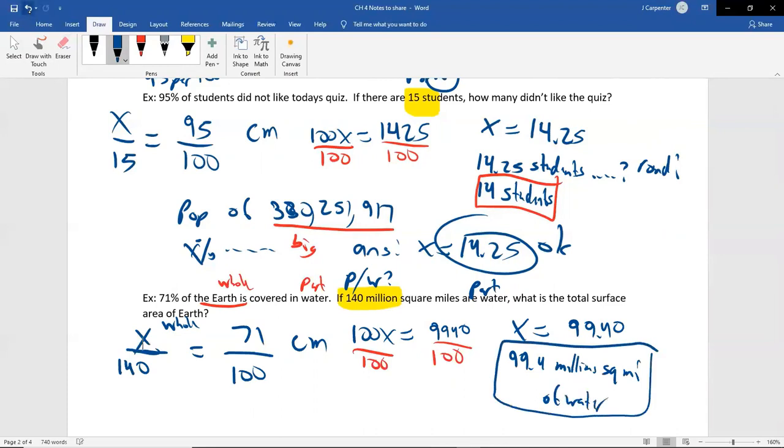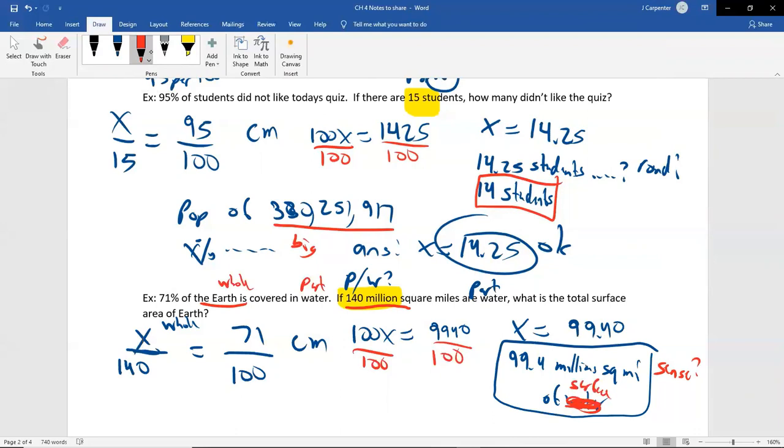Does that make sense? Well, if there's 100... now I knew I was doing something wrong. So this is perfect. We did it wrong, and this is perfect. Does it make sense? No, it doesn't make sense, and the funny thing is I was going to do this problem wrong after this anyway, so you're just going to see the same thing. The 140 million square miles are water, and we were asked for the total surface area, so of surface. That was the first thing I did wrong.